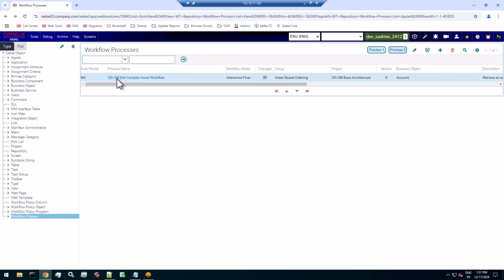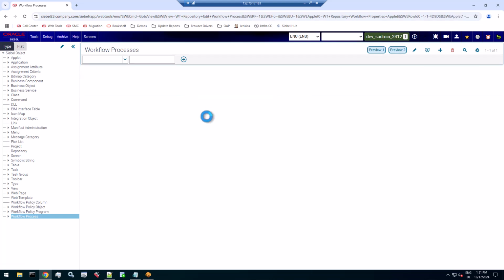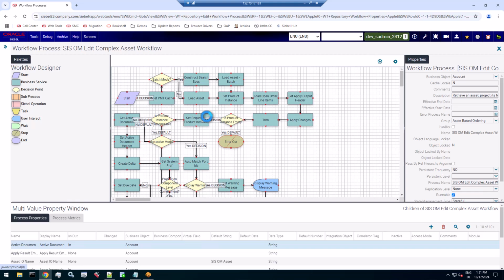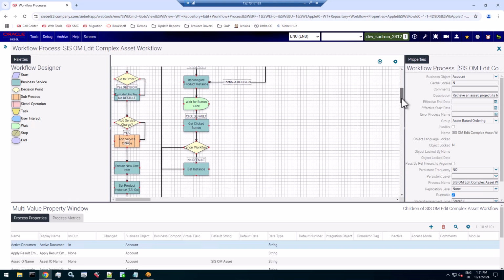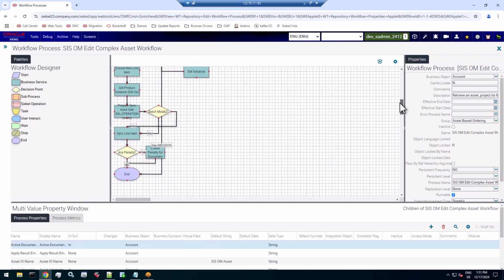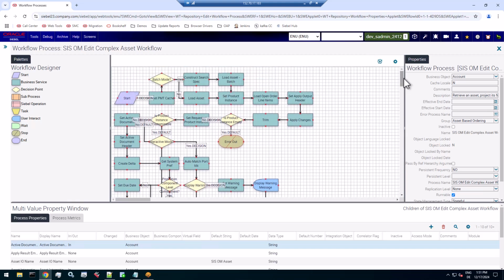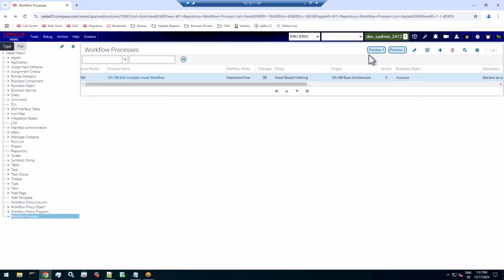So here I found one of the Siebel order management, and they are notoriously complex. So, consider your most complex custom workflow with maybe 50 plus or 100 plus steps. So if you open that in the editor, just for the sake of understanding the flow from start to end, it might be a little bit challenging, to say the least, to do that. Of course, the editor is not here to give you the documentation of the flow. It's the editor. So here's where you do the work. But you want to document that. And so the idea is to use the preview.